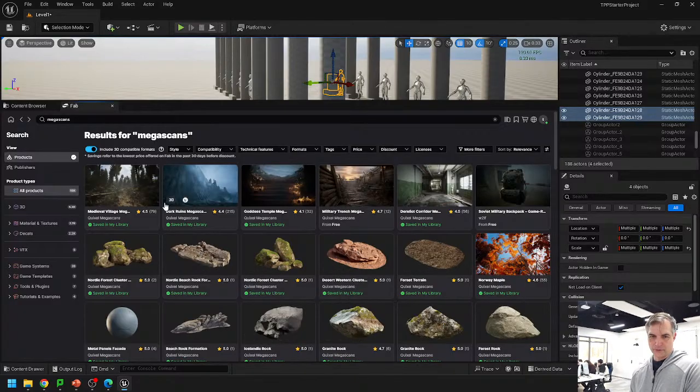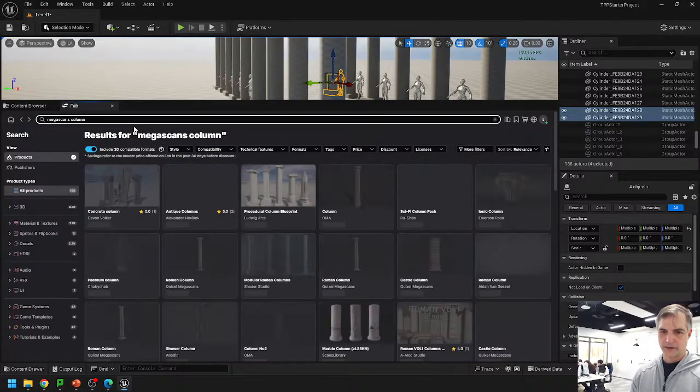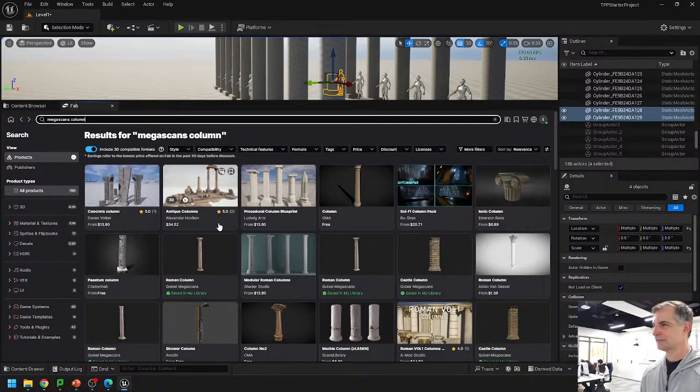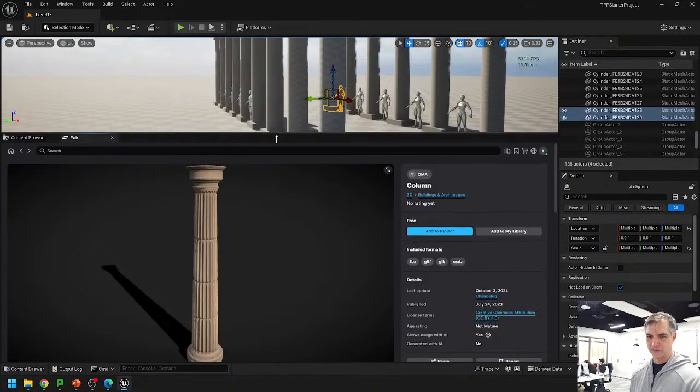The great thing is, if I look at Megascans and look at something like column, you can see that we can cheat. There's some stuff that already exists, some stuff that's free, that someone else created, like this one. You can see that there's a column. That's not quite right, because this is more of a Roman column, not a Greek column. However, it's not terrible. It's a free column that we can definitely bring in, and it's more accurate, or a little nicer, than what I have.